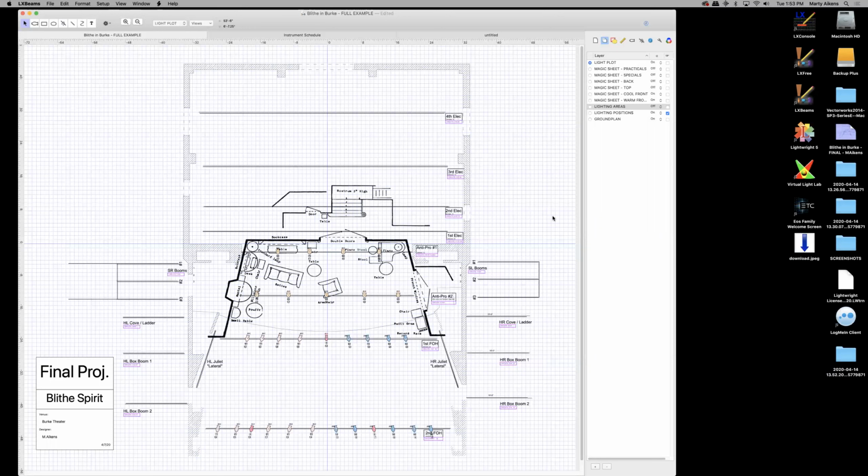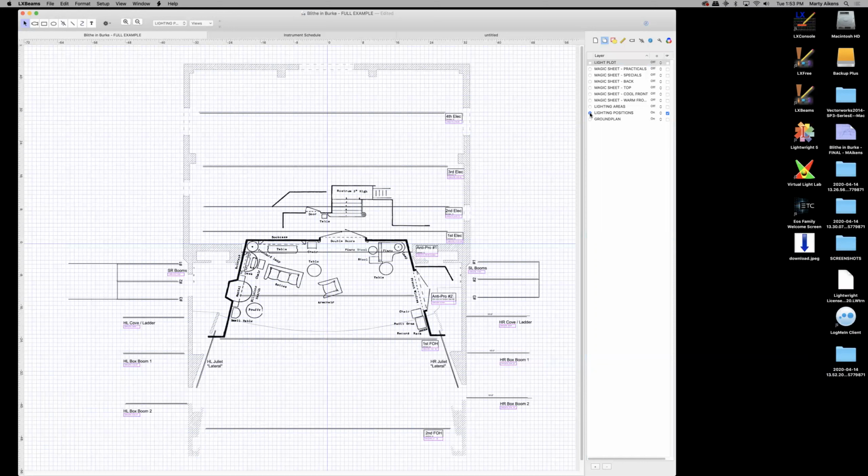But we don't want to use that. We actually want to draw our lighting areas. So we're going to turn the rest of our layers off. So our magic sheets should all be off. The reason you're not seeing anything is because nothing's been drawn on that layer yet. Our light plot layer, we actually want to turn it off as well.